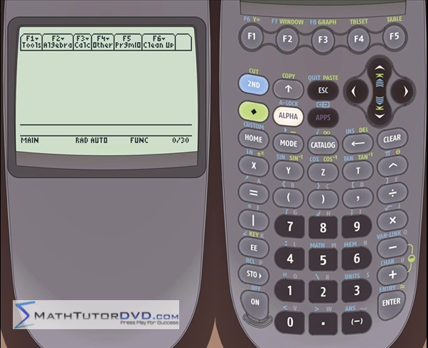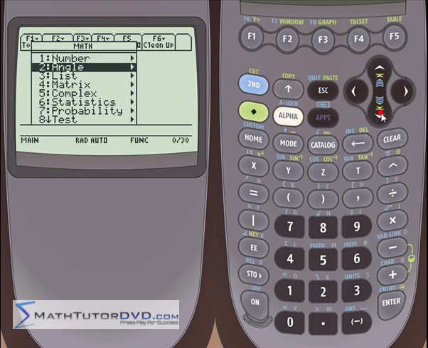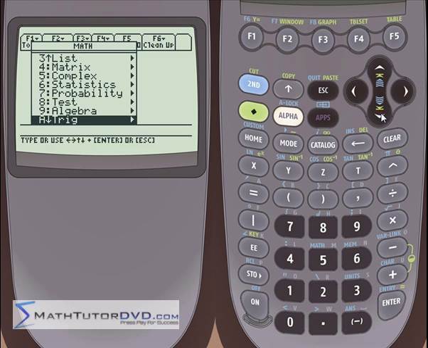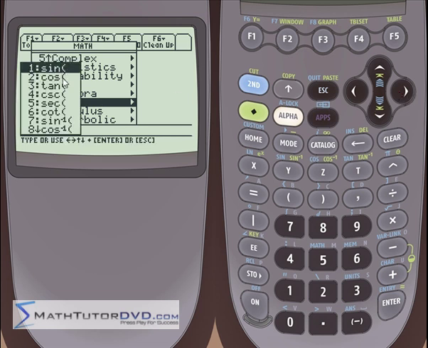So what you can do if you're trying to get to secant, cosecant type of functions that you typically don't use as often, is you can go over here in the math menu. And here in the math menu, you have all these menus here. Well if you keep going down past number 8, algebra, trig, calculus, and hyperbolic, if you go into trig, then you have a trigonometry menu. And see the first three functions here in the trig menu are exactly what you already have on the calculator: sine, cosine, and tangent. So there's really no reason that you would ever come into this menu to use these functions. They're exactly the same thing as pressing the button.